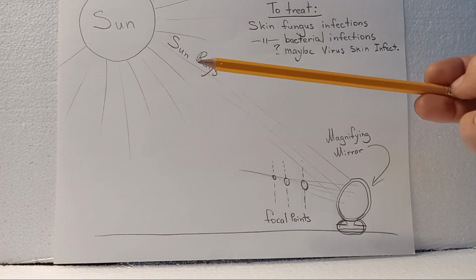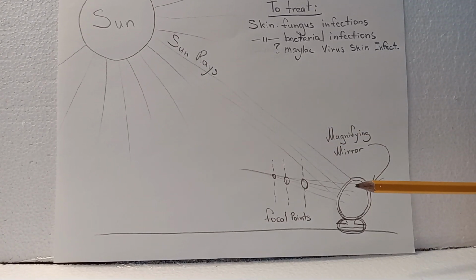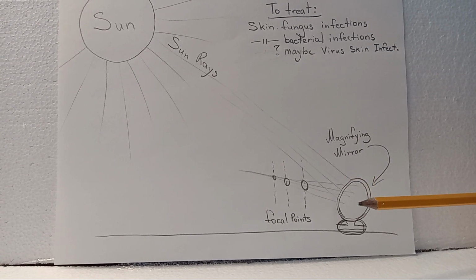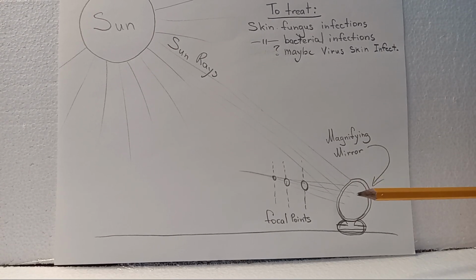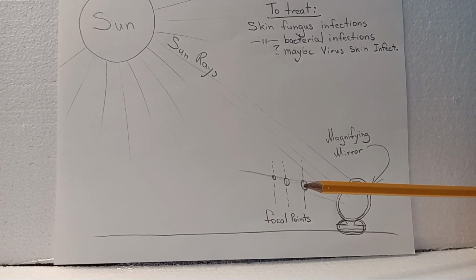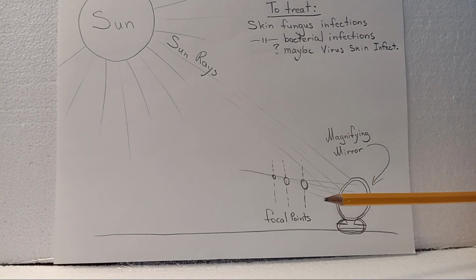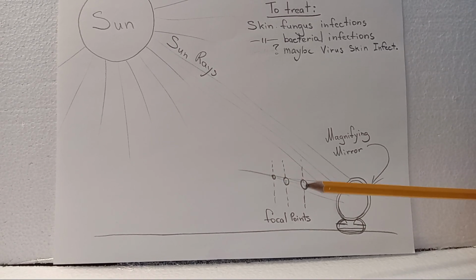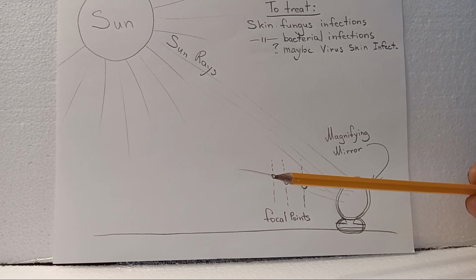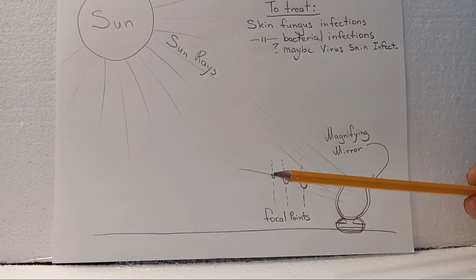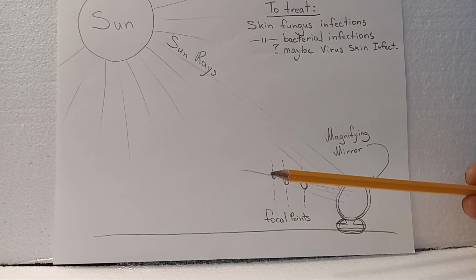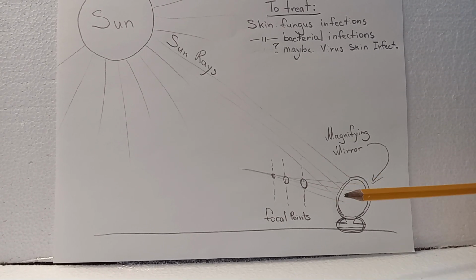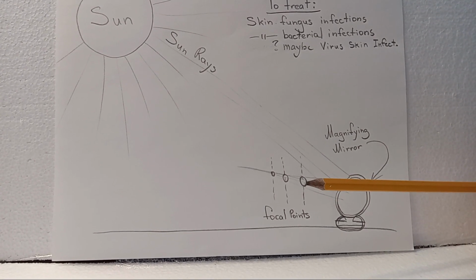Yes, I'm going to lose UV rays because UV rays will get absorbed by the glass, but most of the other light spectrum will go through, will be reflected and will get focused into these points. The farther we go, the more intense the light. For example, here will be 10 times concentration, here is 15 times, and here is 20 times. Yes, it's going to be burning, and it can probably ignite a paper here if I place a black paper here. But the point is, don't expose the infected area for too long.